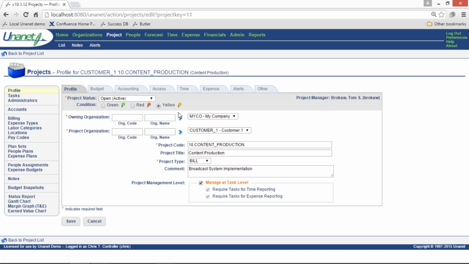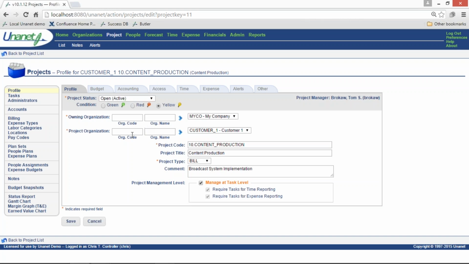The owning organization: if the financial organization property is turned on, the owning organization is a required field on the project, and the organization must be a financial organization. The owning organization is a very useful way to categorize your internal groups of divisions, departments, lines of business, and more. If you're billing in Unanet, the owning organization is also the remit-to entity for a billing project. It's who is receiving the payment back in your company and recognizing the revenue for that payment.